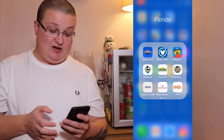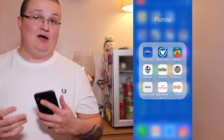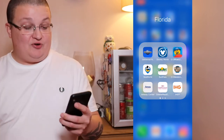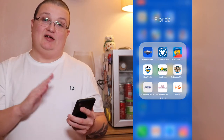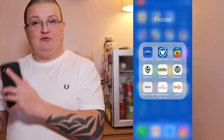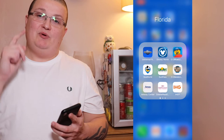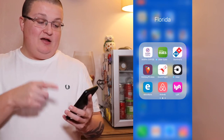Some apps I haven't used for a long time — the Amway Center, which is a big concert and sports venue. We attended a basketball game there in December. The Crowne Plaza Orlando app — that's where I stay, Crowne Plaza Orlando Universal. Absolutely superb, stayed there for years, can't recommend them enough. I've got the IHG app to keep track of all my points when I stay there.